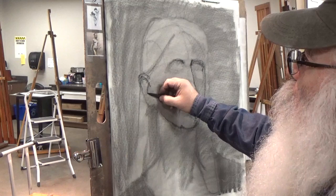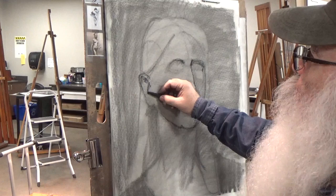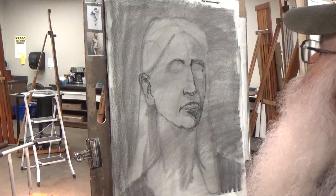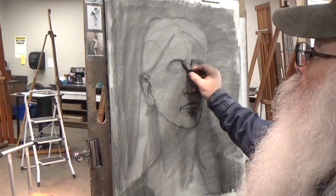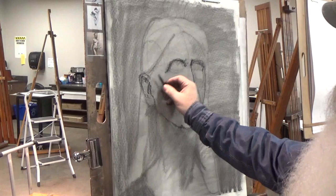Here's the anti-helix. Almost coming out on top of the helix. And the tragus really up next to the side of the face there. Okay. So let's go back to our eyes here. Make sure I get that spacing correct again. Don't want to lose that.